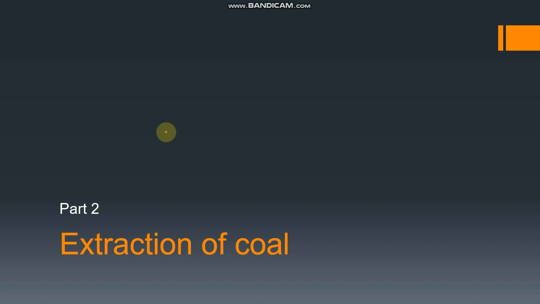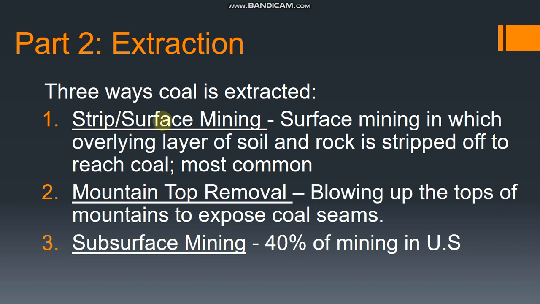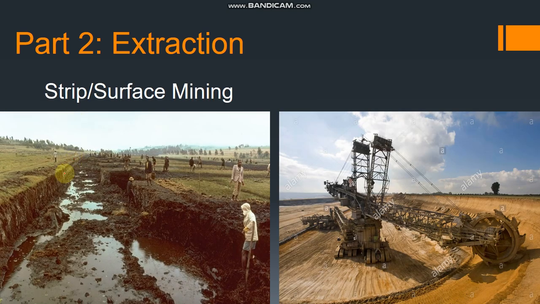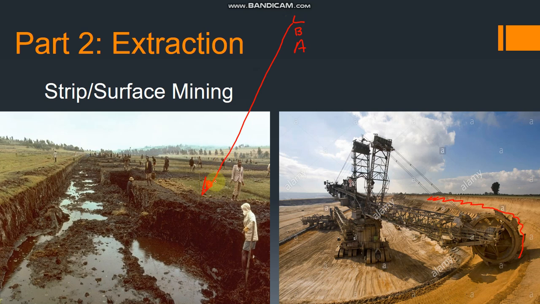Now, after the coal is formed, how do we extract that coal? Extraction of coal usually involves one of three methods. First would be strip mining or surface mining. This is when the coal seam forms closest to the surface of the earth, and the coal company doesn't have to spend as much money compared to the other two methods — all they really have to do is scrape away the topmost part of the soil to expose the coal seam beneath. Lignite is the most commonly mined coal through strip or surface mining because it's closest to the surface, but bituminous and anthracite can be pushed to the surface due to plate tectonics or erosion.